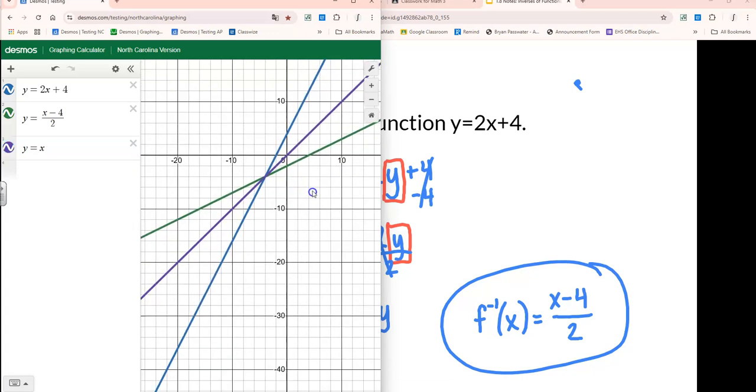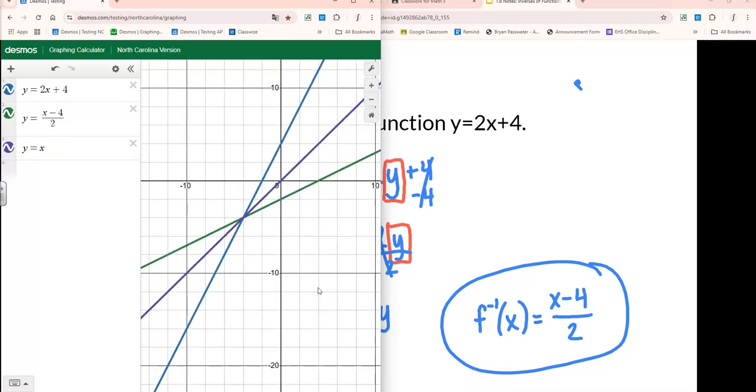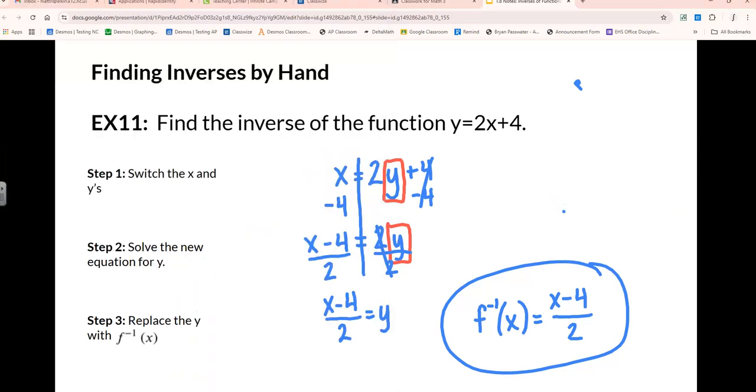Make sure that it looks like you could fold that graph in half, right? It's not guaranteed. Like if you had like a 3 right here for some odd reason, it might look close and you might miss it, but if it looks way off, it'll help you catch a mistake that you've made. So when you graph your original, your inverse, and y equals x, that y equals x line should go right down the middle of your graph. It's there. Okay? So that's a way to check. Questions?